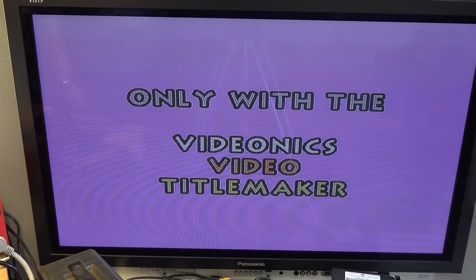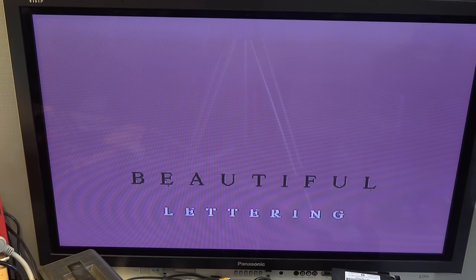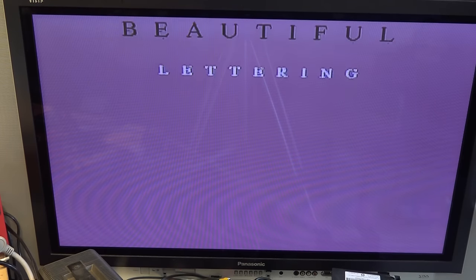Corny demo. They probably spent more money doing the demo than the unit. No, just kidding. Anyway, that's the look at this thing. I'll just let this demo run for you guys so you can see the whole demo here.